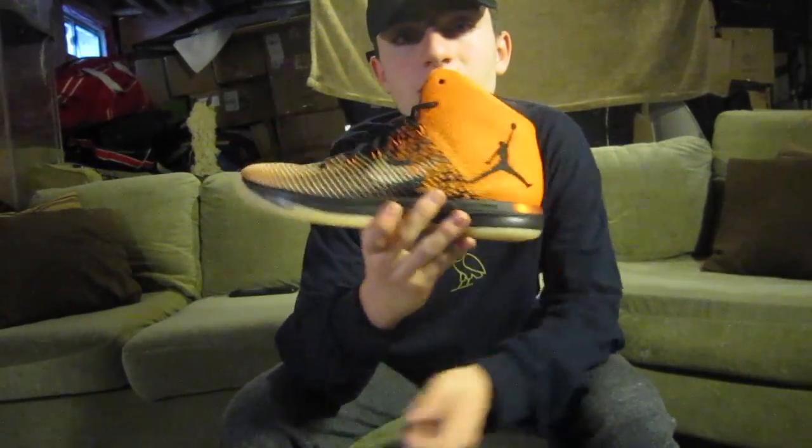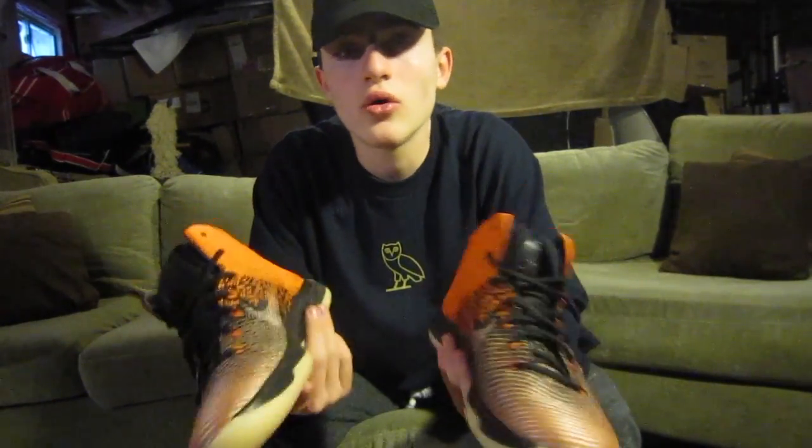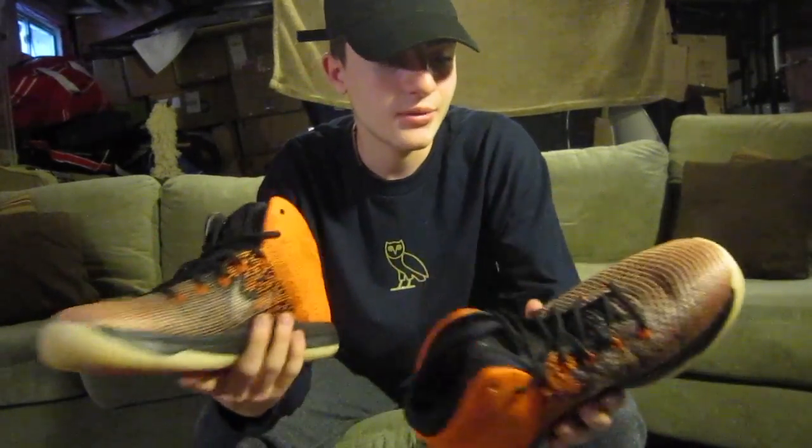This is probably one of my favorite 31s. These are probably one of my favorite basketball pickups. Probably actually one of my favorite pickups of this month. I might try to pick up the Cyber Monday 3s or the Ying Yang ones, it depends. But I don't really need them. I needed basketball shoes because my other ones are ruined and they didn't fit me anymore.